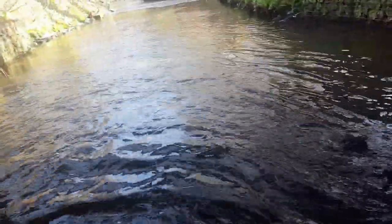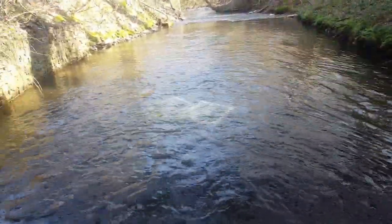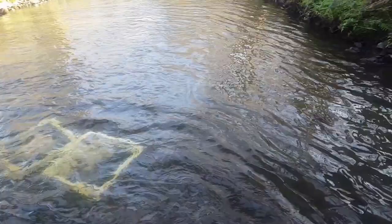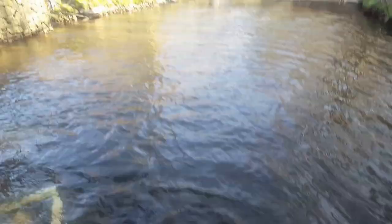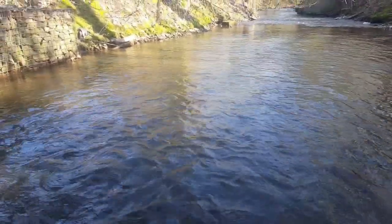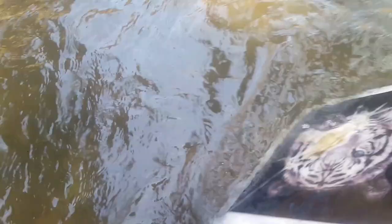I'm making my way down the river. The amount of rubbish in this river is unbelievable. Look at that. Disgusting. Absolutely disgusting what people do.